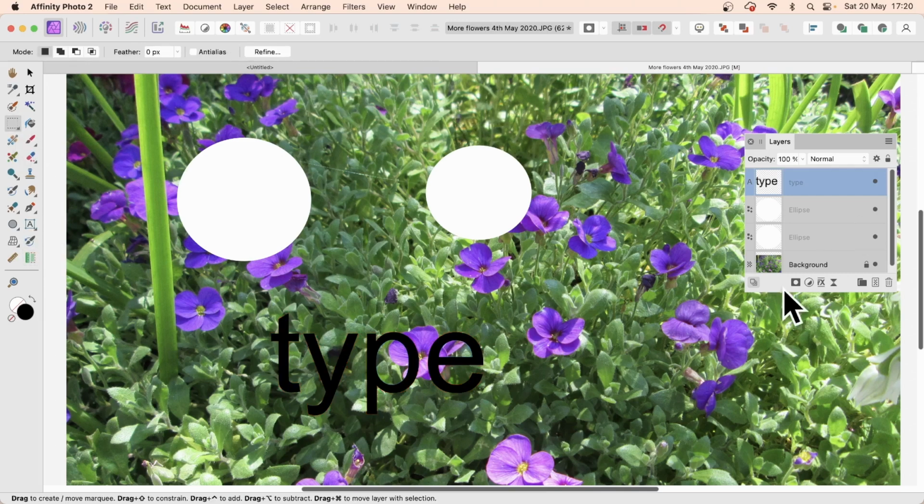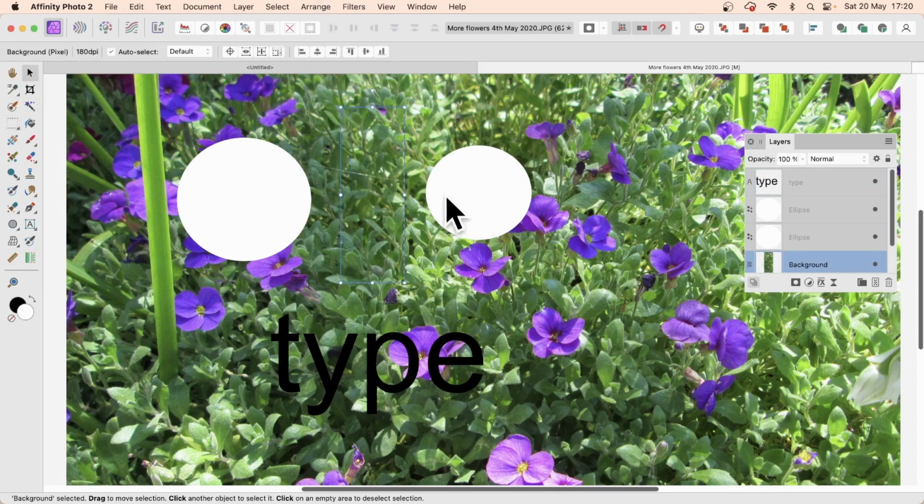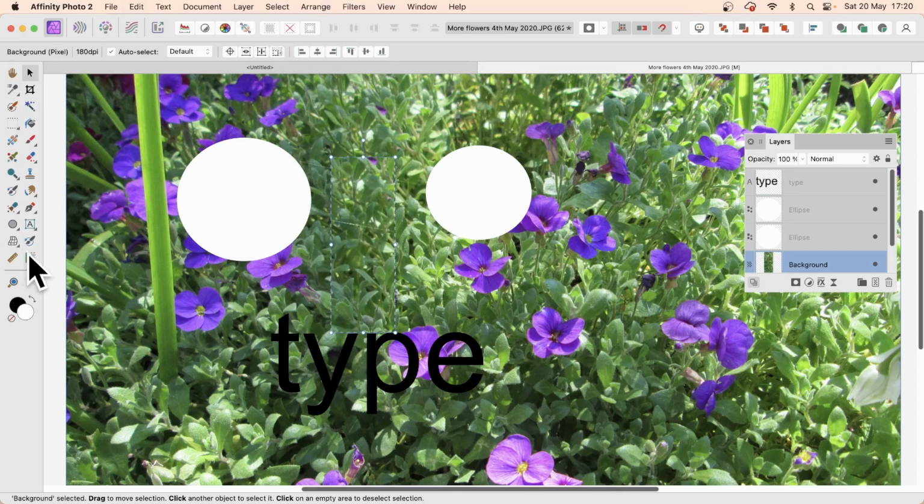So I'm just going to go to the background, select that, and just quick selection, copy and paste. So I've got that layer. I can move it around, and I can go to the measure tool, and I can measure it. It says point there, line, and you can see the measurements there. But if you use the area, it's selected, it doesn't make a difference. It just says 0 and 0. I'd love to see it be able to work out the actual area for that as well.